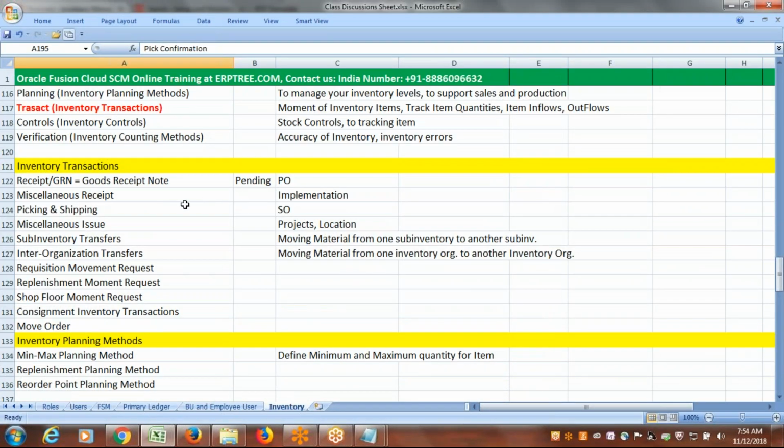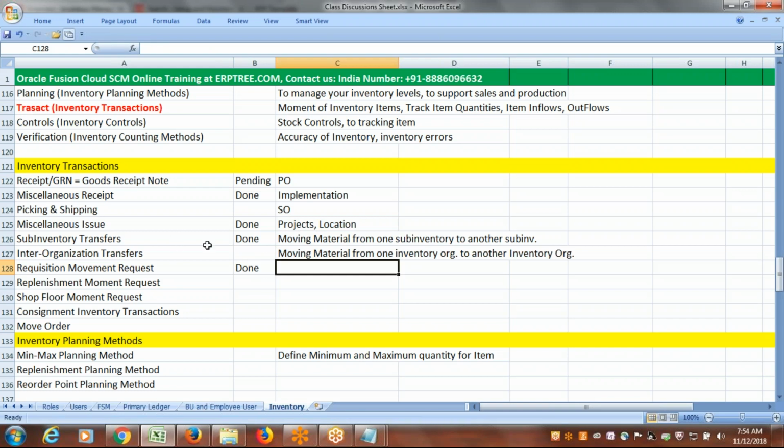So we tested miscellaneous receipt, and picking and shipping. The picking we have also seen, and we'll be working on picking, shipping and primary order management, sub-inventory transfer and movement request.